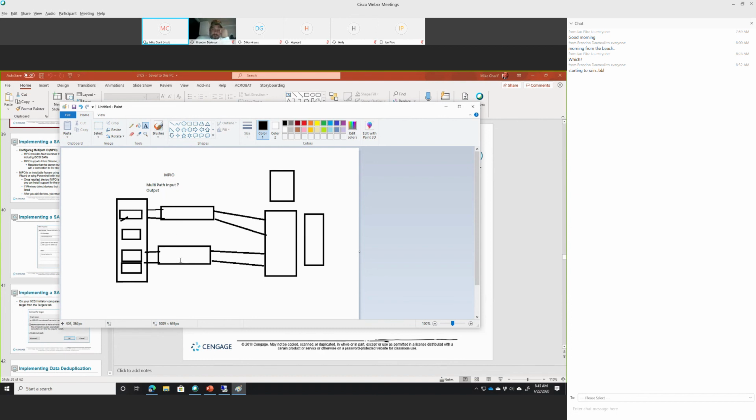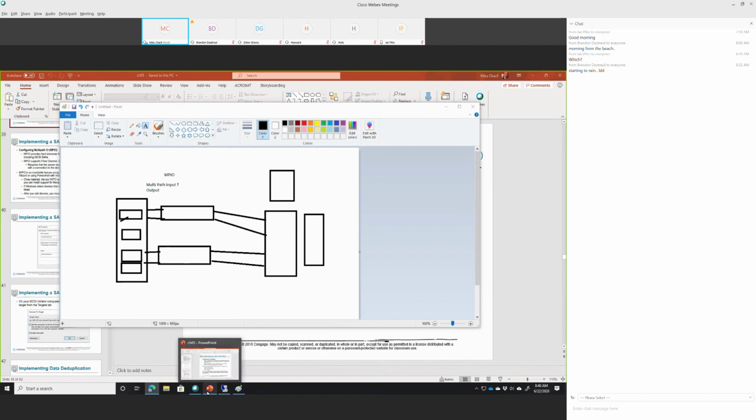Now, also, once you have what we call data center bridging, you can configure some kind of quality of service, as they mentioned in your book.